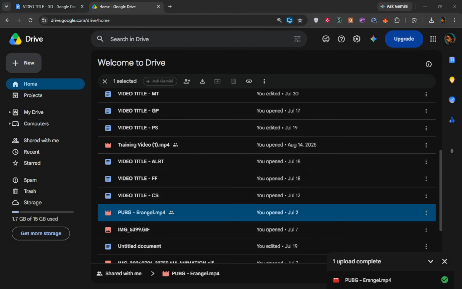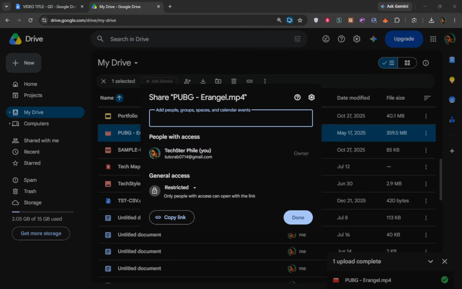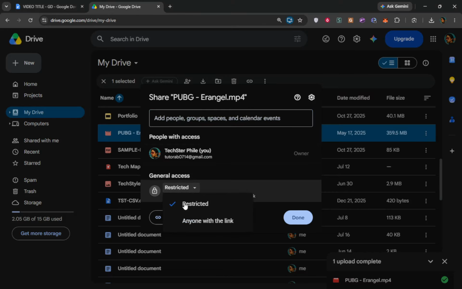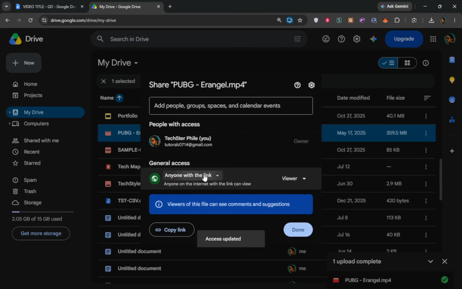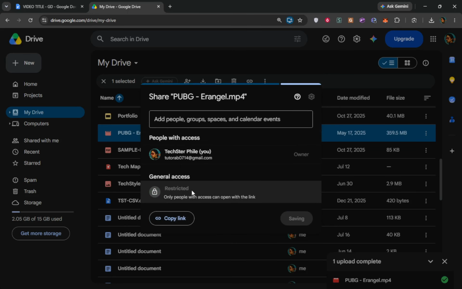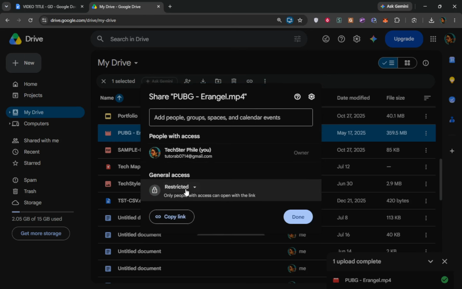Viewer means they can watch or download the video but cannot change or delete the file. If it is set to anything higher, like Editor, click and switch it back to Viewer so you stay in control of the original. Once the access and permission look correct, click Copy Link. Google Drive copies the full shareable link to your clipboard, and you may see a brief message saying Link Copied. Nothing visible changes in the file list yet, but the link is ready to paste.